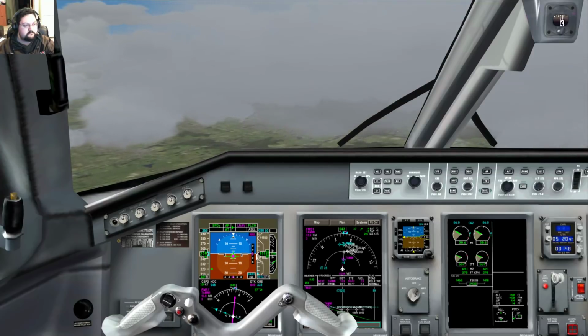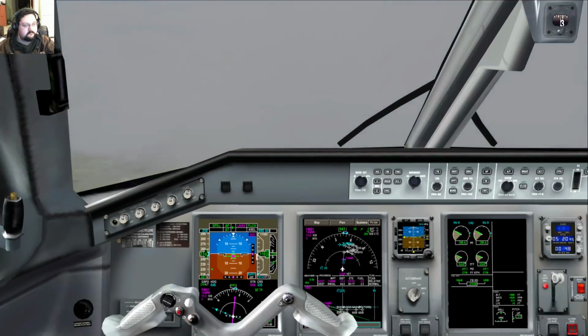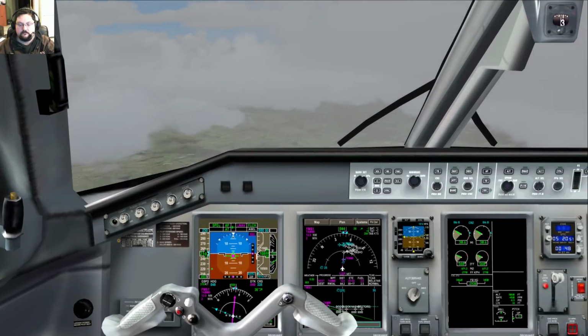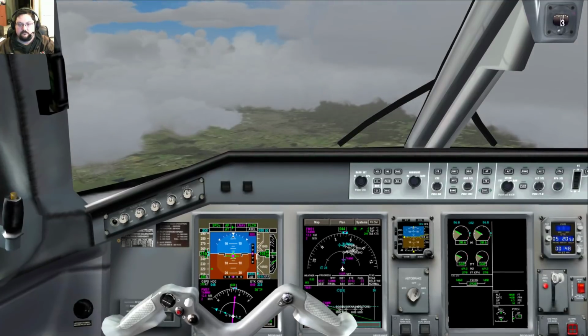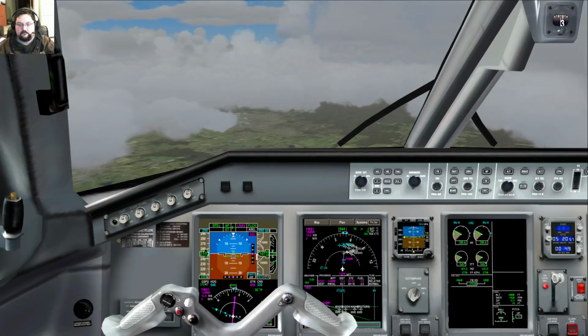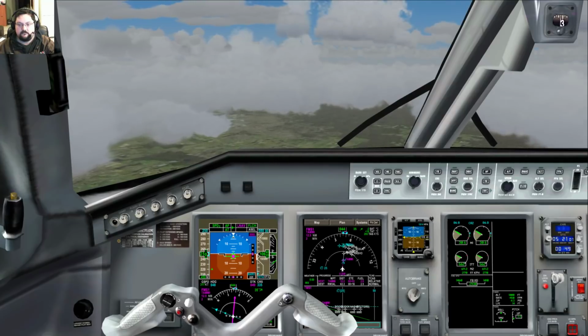Tower 120.5, Mako 301. November 71 Foxtrot Sierra, descend 3,000, cancel all speed restriction. Descend 3,000, please repeat the rest of the message, 71 Foxtrot Sierra.